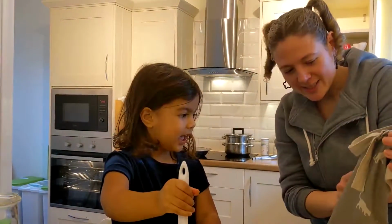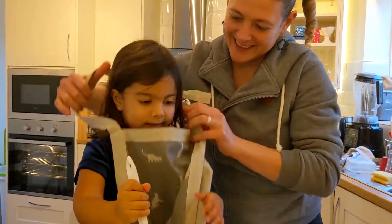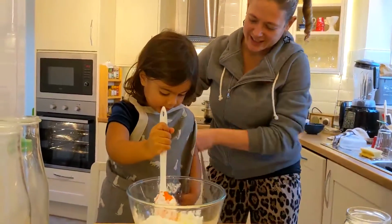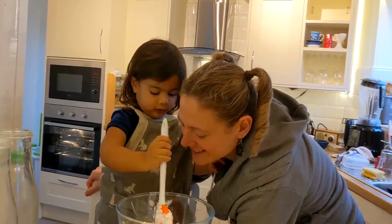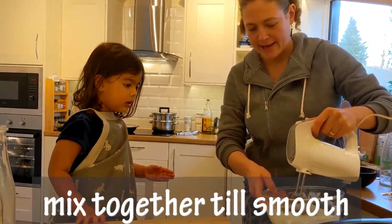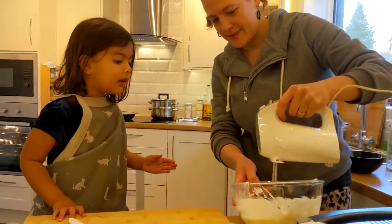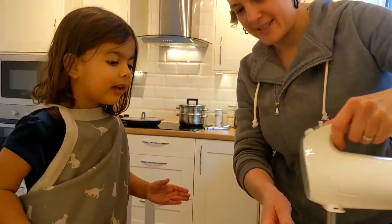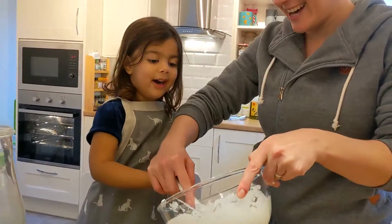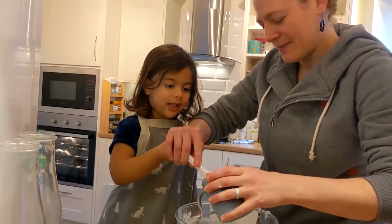Look. What's this? Cat. Here, you can get the cat one. Oh, cute. No. Oh, then your beautiful dress is not gonna get dirty, right? Smash, smash, smash. Yes, look at that. And you see it's doing little waves inside, look. Yeah, little waves. Big waves. Oh, look at that. Creamy. And put it in a cup, yes?